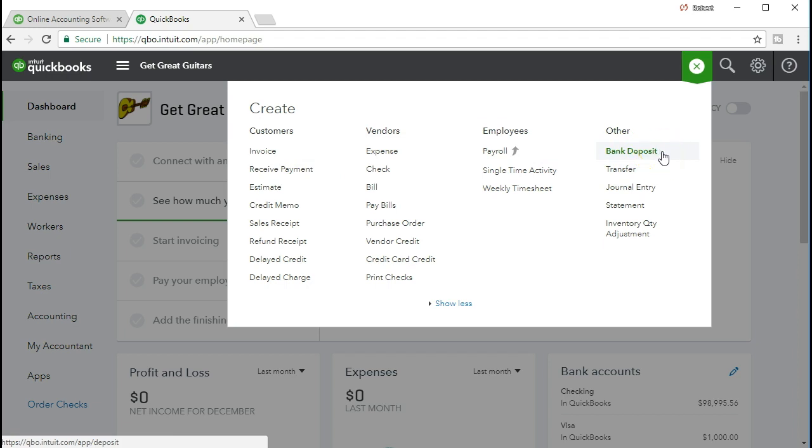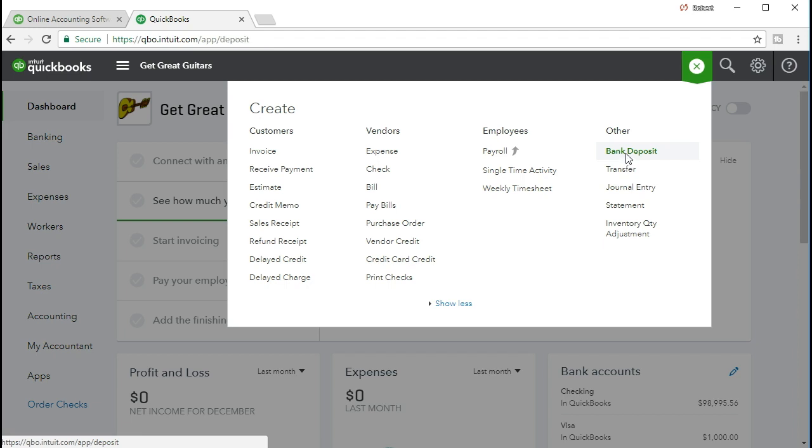In the desktop version in the home page, it was in the banking section. And again, we hope this deposit really is kind of related to the customers, because that's going to be part of our normal process. We're going to do work and we're going to get money and then we're going to deposit that money. So hopefully this bank deposit is really part of the flowchart under the customer section. However, of course, there are other times when we might make deposits. We might put money into the bank from our personal checking account, which would be a deposit, or we might get a loan, which would be a deposit. But the majority of our deposits should be hopefully part of the accounts receivable or sales cycle.